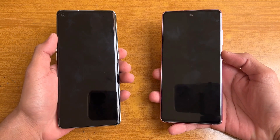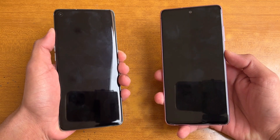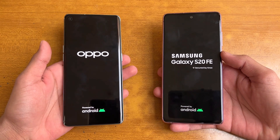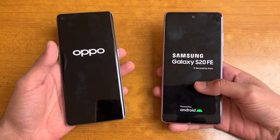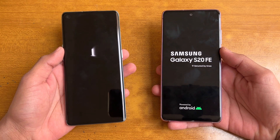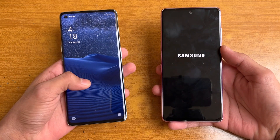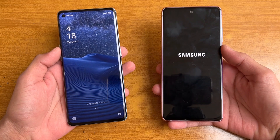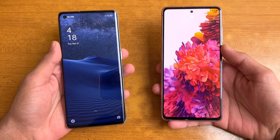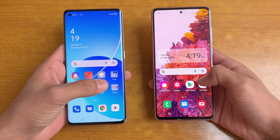Let's get right into it. Now let's quickly boot both of these phones up at the same time and see which one is faster. The logo came up first on the S20 FE. We have Android 11 on both phones — Samsung One UI version 3.1 on the Samsung, while on the Oppo we have ColorOS 11.2. The Oppo Reno 6 Pro is faster when it comes to booting up, while the Samsung is taking a lot of time. There's about an eight or nine second difference between these two devices when it comes to booting up.